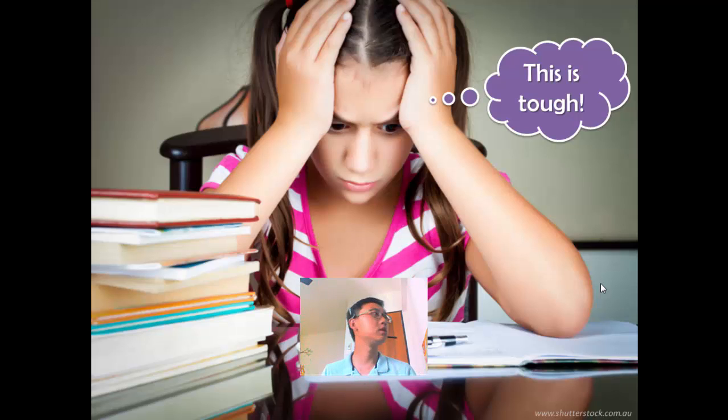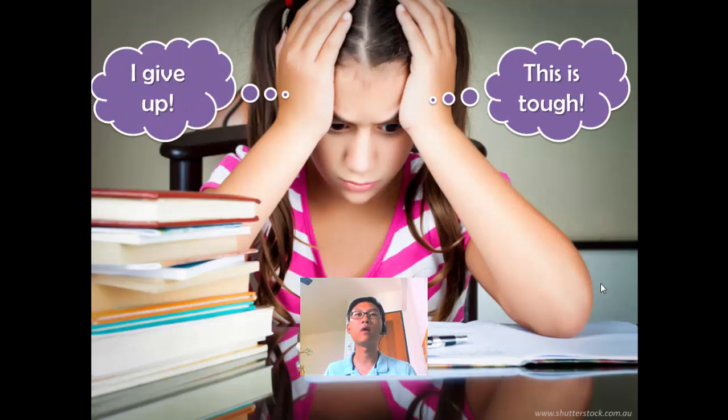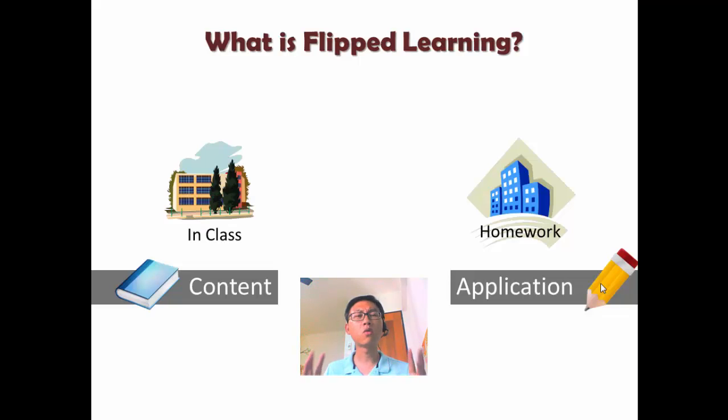But if not, then they'll just be looking around thinking, I have no one to help me. And so eventually what they will say is, okay, fine, I'll just give up. And they will either hand in a blank piece of work, not hand in the work at all, copy from their friends, or just do it wrongly and then wait for it to be marked and do corrections. So this is not efficient, this is not effective. And so what is flipped learning?